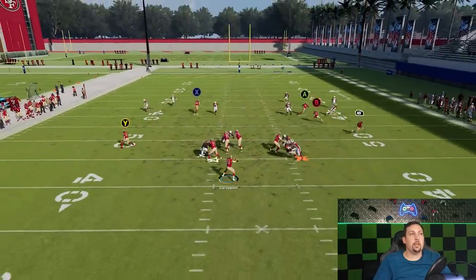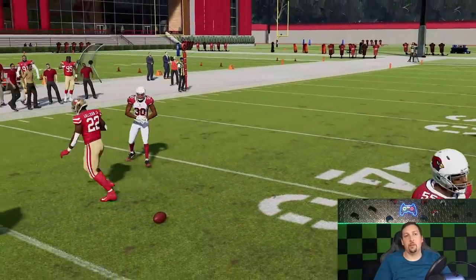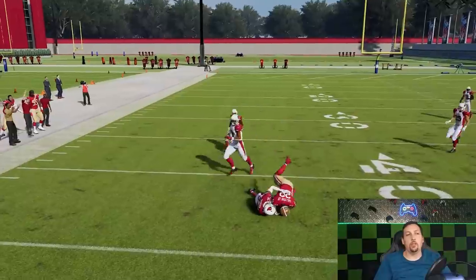This is a good play just to work these flats. That's pretty much going to be your best option against cover three. You can see the coverage just plays back to the point where he's 10 yards down the field before there's even anybody in the area. So anytime somebody's playing cover three, cover four, just work the flats.